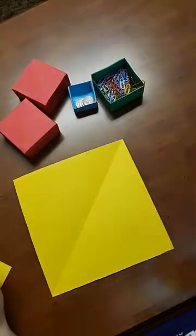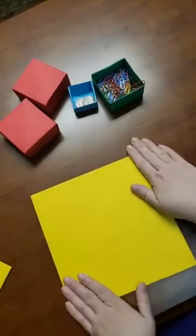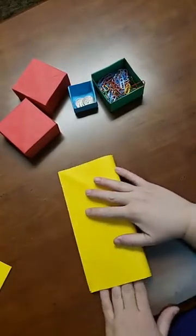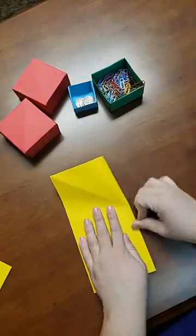All right. Once you have your square, we need to find the center. So first we're going to fold it in half, line your corners up.